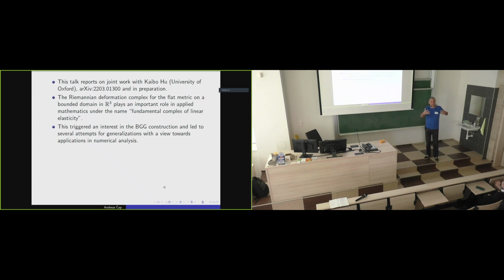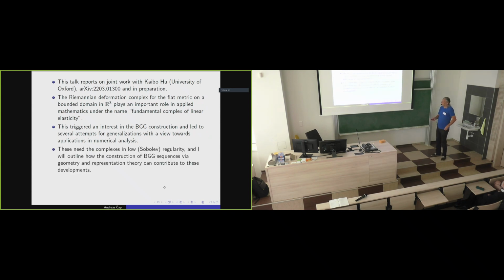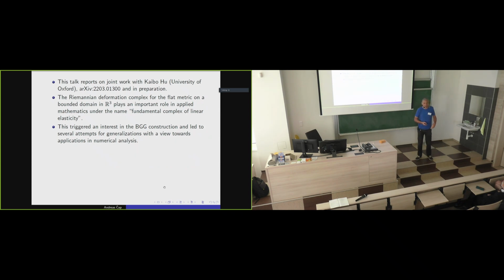And they just had this single example of a BGG complex and tried to generalize from this simple and maybe not so illuminating example. And I got aware of the topic again only something like 3 or 4 years ago, when Kai-Bo Hu, who at that time was a postdoc under the direction of Douglas Arnold, contacted me and asked whether there would be the opportunity that I tell him a bit about the general BGG construction, because they have some ideas and so on and so forth.